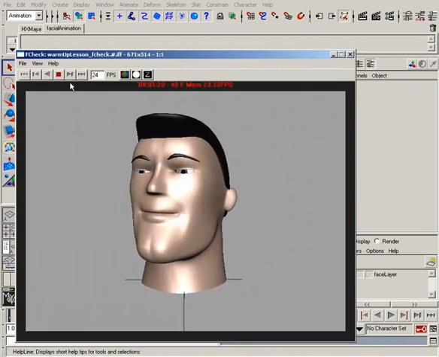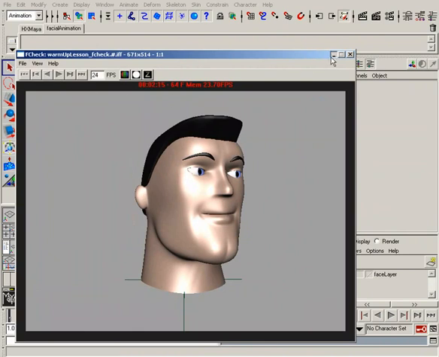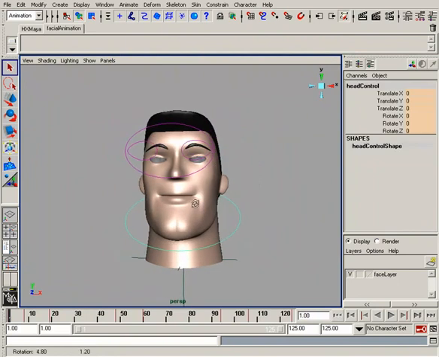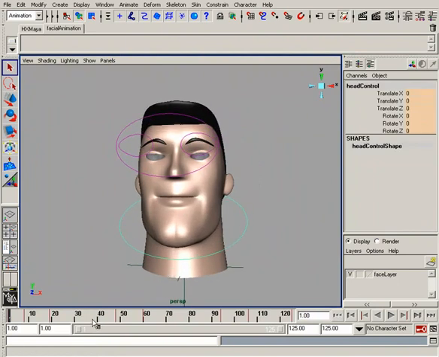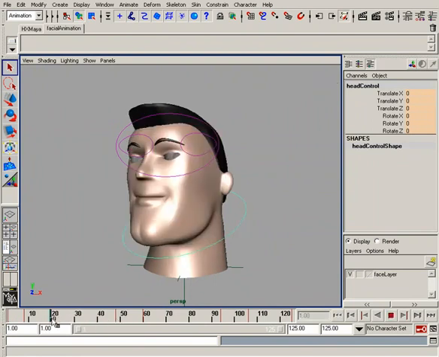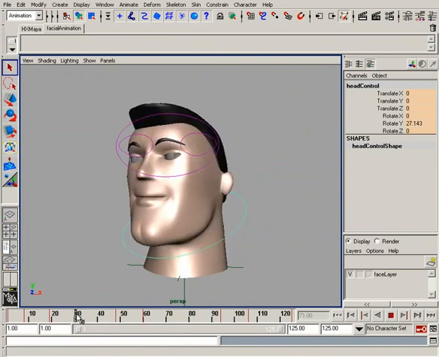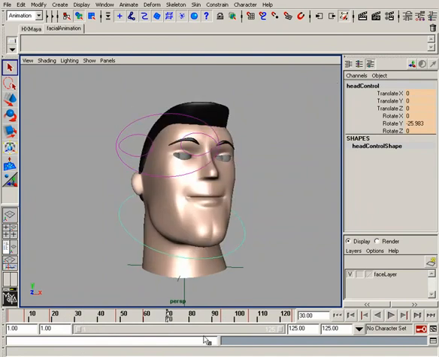So go ahead and stop that, and we can minimize it now and bring back our NURBS curves and select the head control. So where do we want to add these poses for the follow through? Well, we want to look for areas of long segments, like for example from frames 19 to 48. We can add another pose in between there, and also here's another example from frames 60 to 94. We can add another pose in between there just to keep our character moving, keep them looking alive. We don't want any dead poses in our animation, otherwise our animation will look dead, and we don't even have any dead poses in our animation, so that's great.